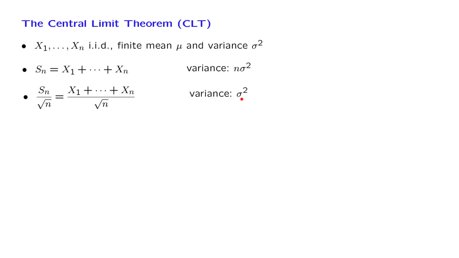Since this ratio has a variance of sigma squared, it would help to divide by a further factor of sigma here, so that the variance is going to become 1. And there's another issue. If the mean of the x's is non-zero, then the distribution is centered at the quantity that keeps changing with n. So the distribution will be drifting away from 0. It's not staying in place, and so it wouldn't have any hope of converging to something. For this reason, instead of looking at this ratio in particular, what we do is we first subtract the mean of the sum, which is n times the mean, and then we divide by a further factor of sigma.